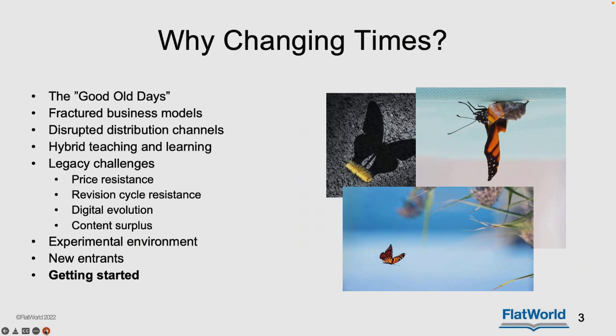But since that time, the business models have fractured. There are subscription models, there are digital derivatives, there are loose leaf textbooks, there are rental textbooks, there's the used book competition that many publishers and authors have to contend with. So the business models themselves have kind of come apart a little bit. And that's been accelerated by the disruption of distribution channels, where bookstores no longer have a stranglehold on the local market for textbooks. The web pretty much did away with that. And in fact, there are a number of institutions now who are even discontinuing their bookstores and going completely online with vendors who offer full services in place of college bookstores.